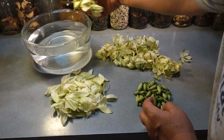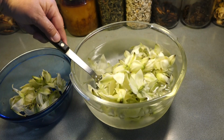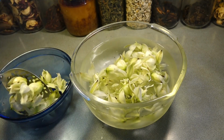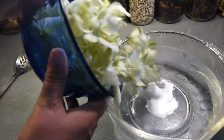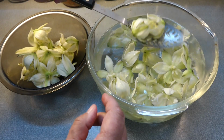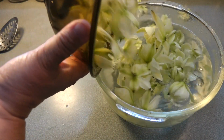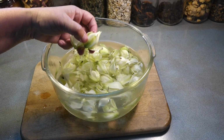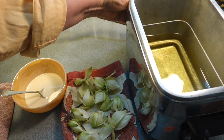Now, to keep these young flowers crispy but still get the saponin out, I just put the flowers in a bowl of water and then put that bowl in the refrigerator overnight. The next day, I change the water in the bowl and put it back in the refrigerator for another 12 hours or so. Then I store the flowers in a third bowl of fresh water in the refrigerator until I'm ready to use them. These flowers are ready, so let's get to the deep fry machine.